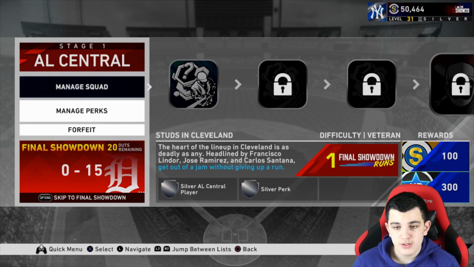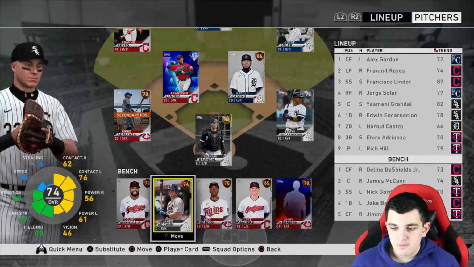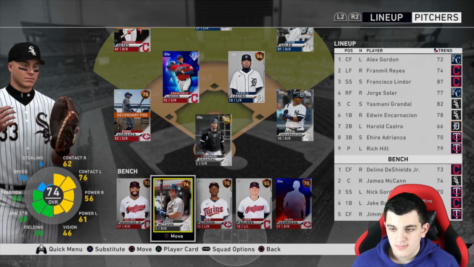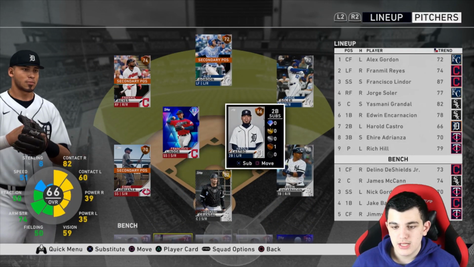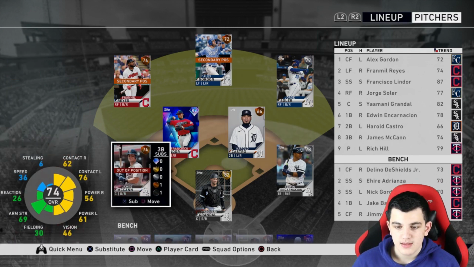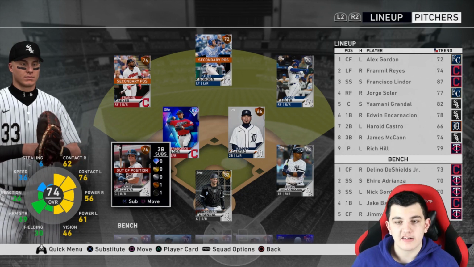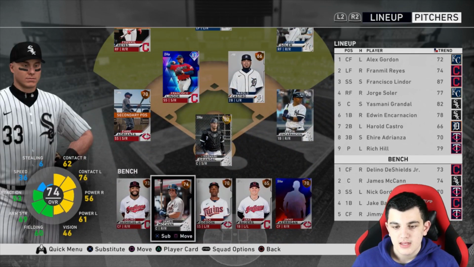Put players out of position. Let's say there's a lefty pitching and you have to win the game in that inning. Just put in James McCann over this guy out of position, because it's not going to matter since you're just going to be hitting. I'm going to put him back because I'm not going to do that yet.